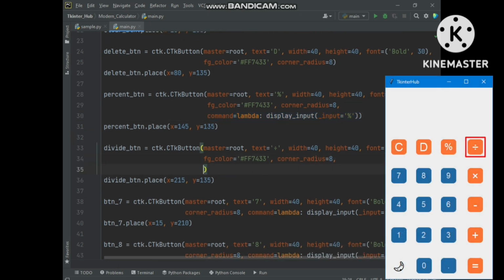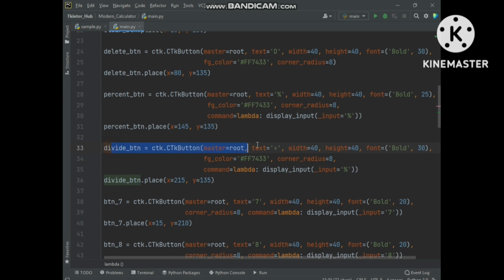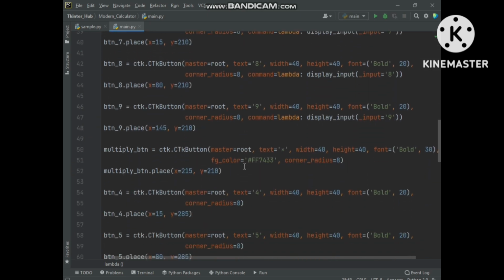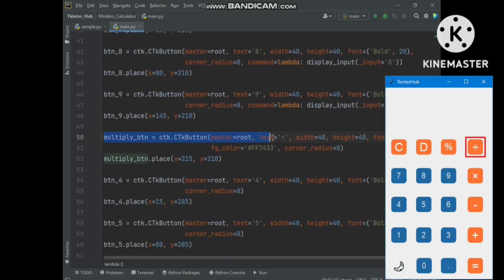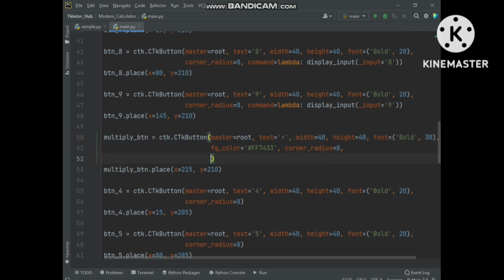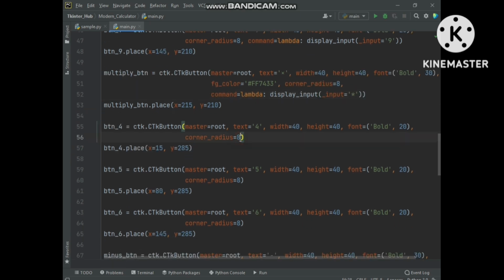And here is the divide button, so when this divide button is pressed, then we will display this /. And here is the multiply button, and similarly we will add the display input function to this button. And similarly we will add the display input function to the other buttons.